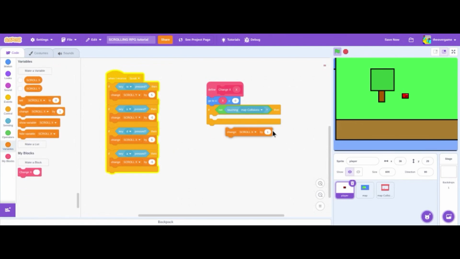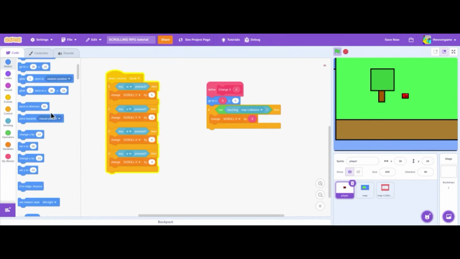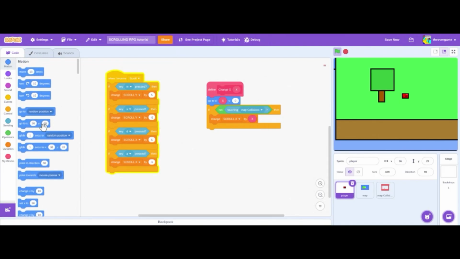Then change scroll X by X. And then in the end, just go to X 0, Y 0, and that's great.